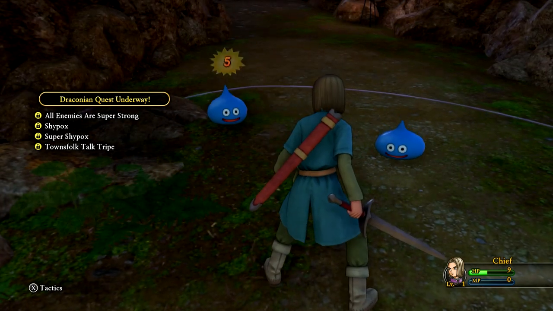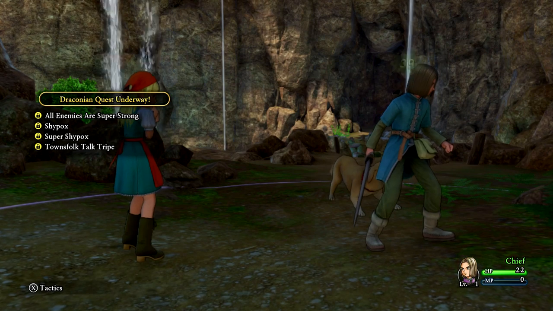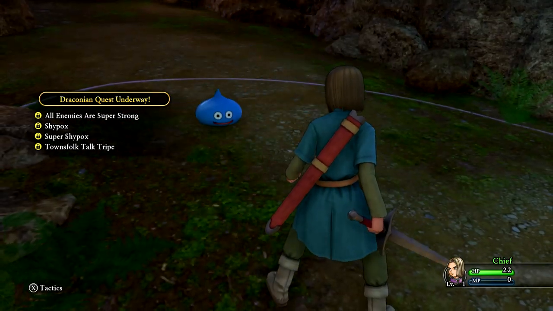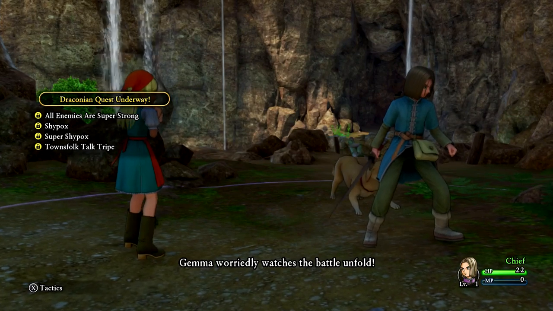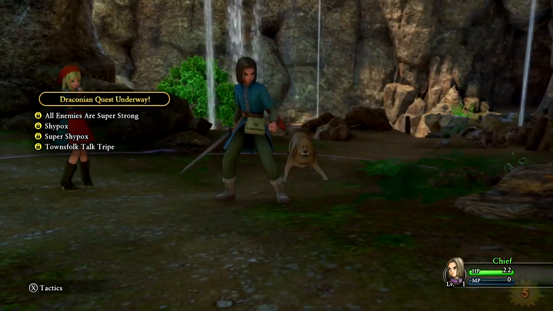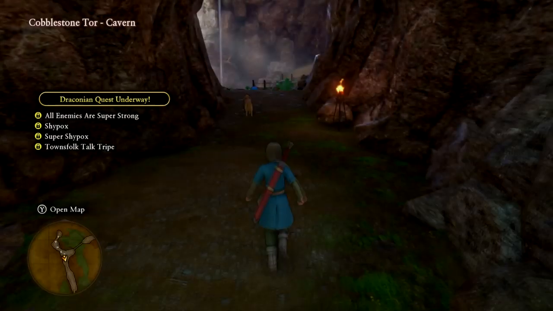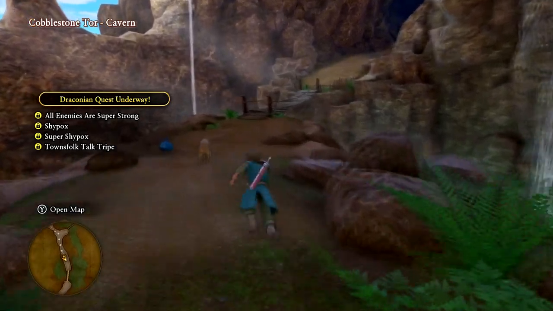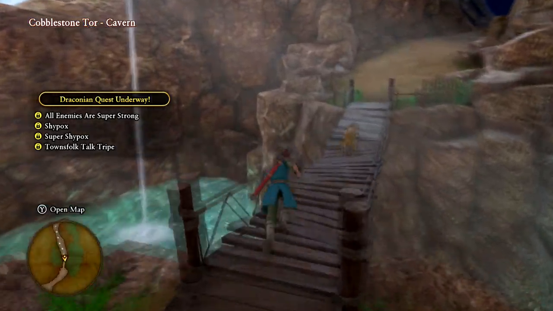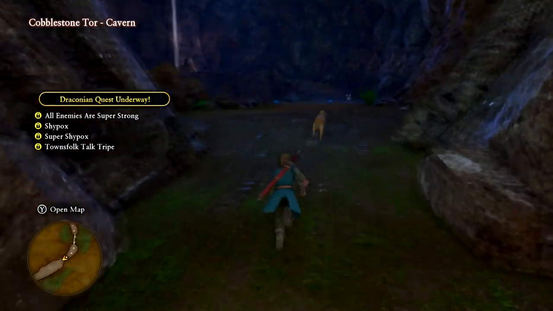Damn. Oh, that's fast. That's a really fast battle. It's really fast. That's actually really cool. All enemies are super strong. Well, not really. All right, let's just avoid all these guys and get to the top, and get that cutscene where, you know what happens. First boss or whatever.